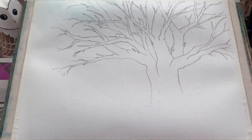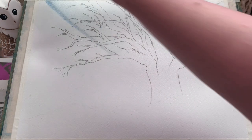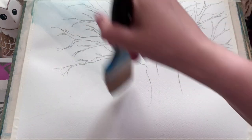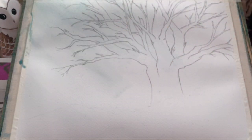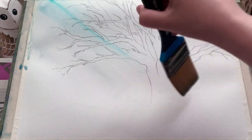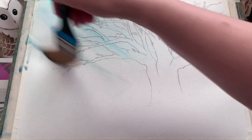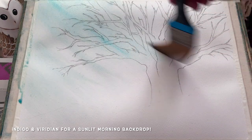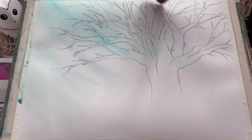So I'm using very weak paint to begin with, really loose paint mixed with quite a lot of water, because the colours I'm using are very strong. I'm beginning today with indigo and some viridian hue. It's a lovely pair of colours. Both are very intense. Indigo is very dark and the viridian is really bright. They both work really beautifully together, but I'm keeping them quite muted today.